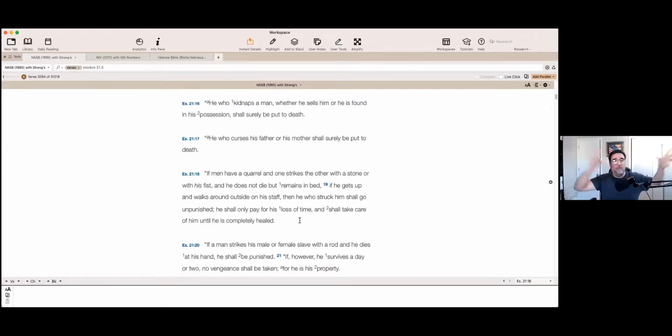Now, is there a record of any of these things actually being taken to court? Not really, right? But I think that the commentators are more apt to say that this was written. It was not necessarily implemented, but it was written so that you wouldn't have to implement it. So people would look at it and fear, and they did.